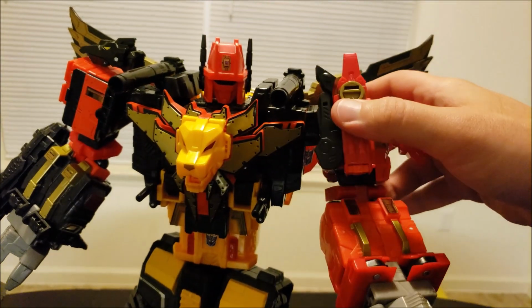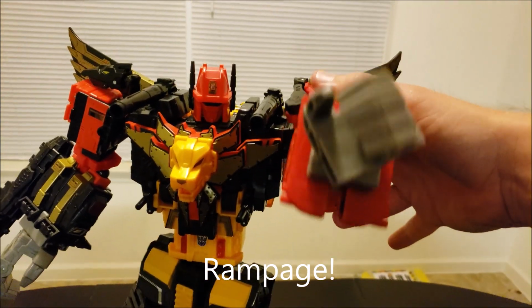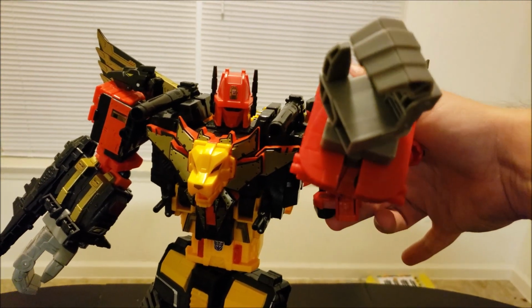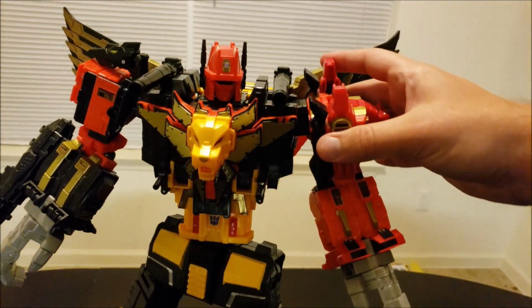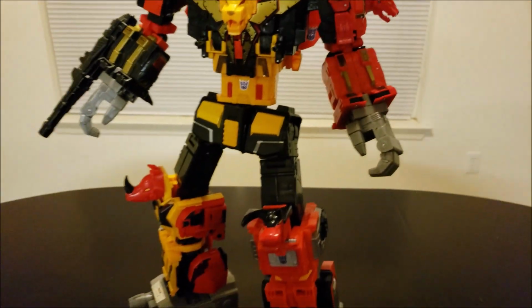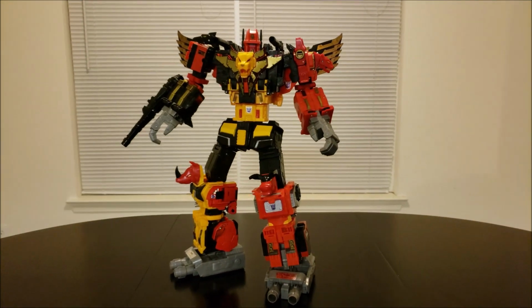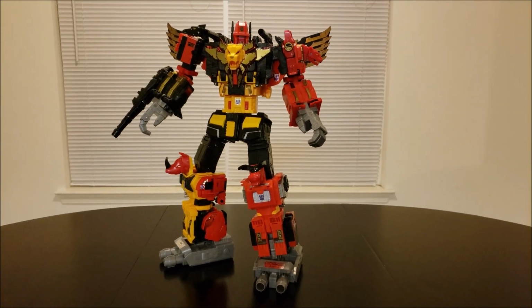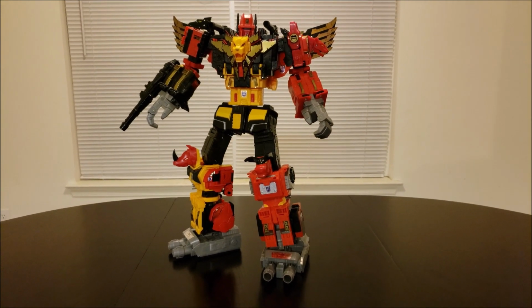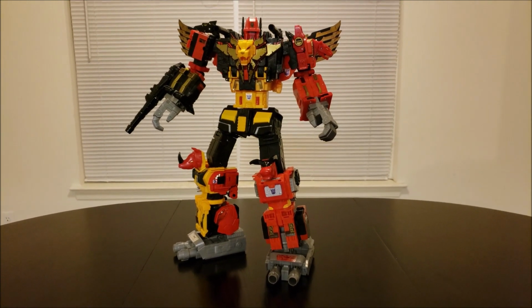So the downside to that is that Razor Claw can't hold up his own weight nearly as well. If you don't balance it just right, it is prone to kind of flopping downward. I'm not sure how widespread that problem is, if it's just me or if it's all the copies, but definitely loses some points there, because something like that for a toy this expensive really shouldn't be a thing.